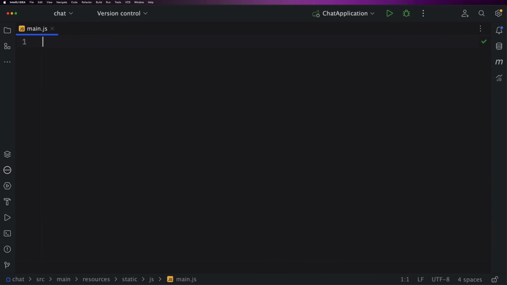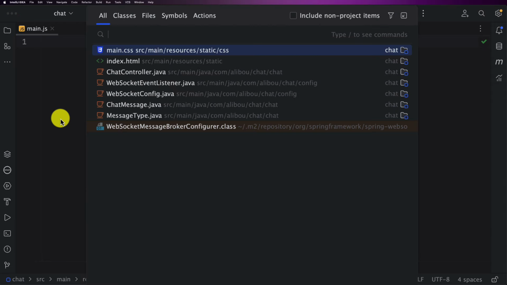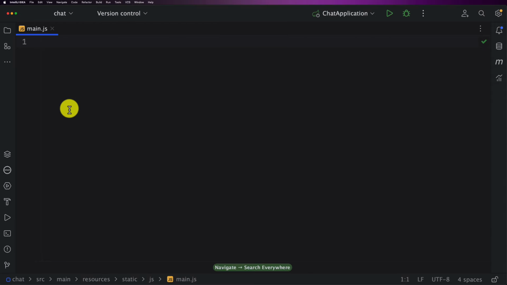Okay, so let's go back, and let's move on to the JavaScript implementation. So now let's implement the JavaScript side. First of all, let's tell JavaScript to use strict. This means I want everything to be declarative and to mention all the types and so on and so forth. Here I will create a bunch of variables. First of all, I will create a variable for the username page, the chat page, username form, message form, the input, the message area, and so on and so forth.